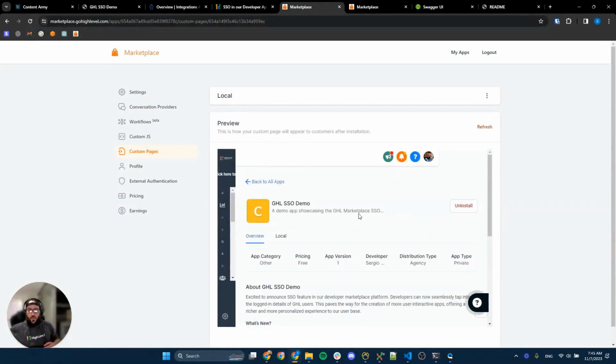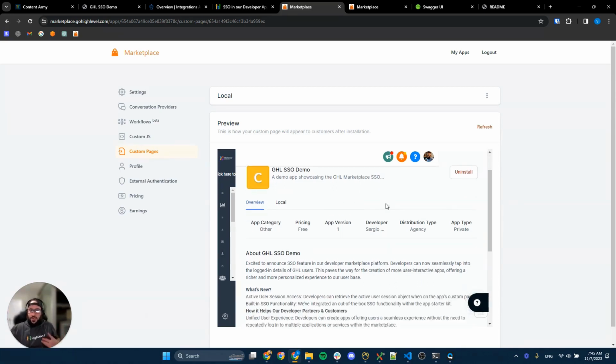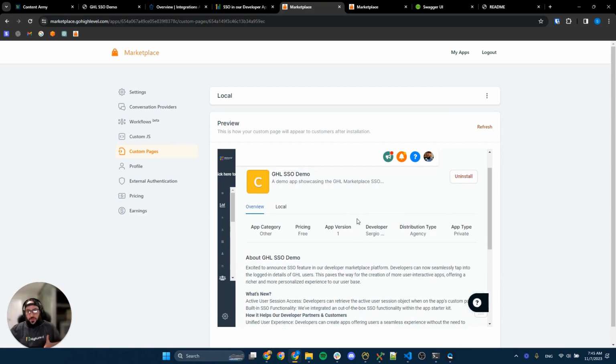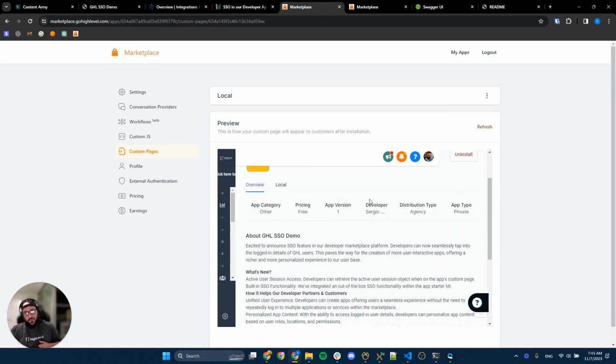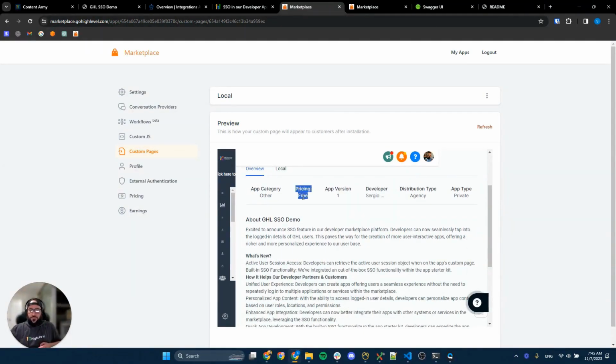So when someone's seeing your application inside of the marketplace in HighLevel, HighLevel is going to show them a bunch of information about your application: the title, description, the category that you picked, whether there's pricing information associated with it, the current version number, your company name as you gave it to the marketplace, the distribution type, and the type of app.